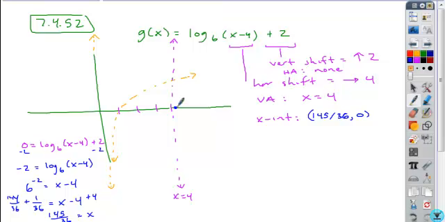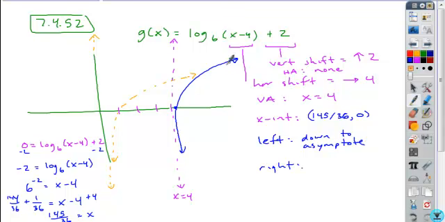So we can sketch our graph. It's going to look like this. So the blue is the graph of our solution. And so based on that graph, we can answer the other pieces of information about the left and right behavior. To the left, it approaches down to the asymptote. To the right, it continues to rise or go up.